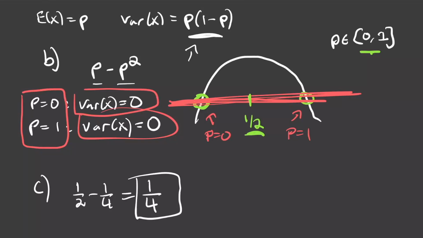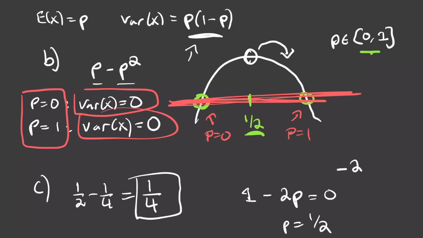Could also solve this just by taking the derivative and finding the critical points, in which case we'd get 1 minus 2p, and then set that equal to 0, we get p equals 1/2, right? And also our second derivative would be equal to -2, so when we evaluate this at the point 1/2, obviously it's still going to be equal to -2. So at this point right here, the rate of change of the slope is going to be -2, which tells us that this is a local maximum.